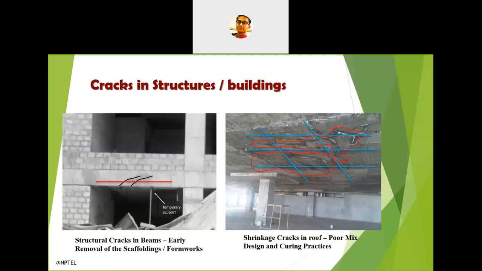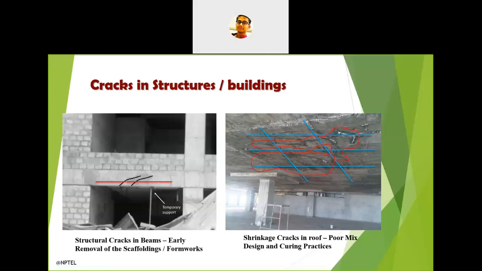Now imagine the red line as a reinforcing bar. If you imagine there will be some reinforcing bars, since it is a flexural member, in the tension zone obviously there will be some tension reinforcement. Due to these cracks, different types of deleterious agents will enter the concrete system and initiate corrosion.